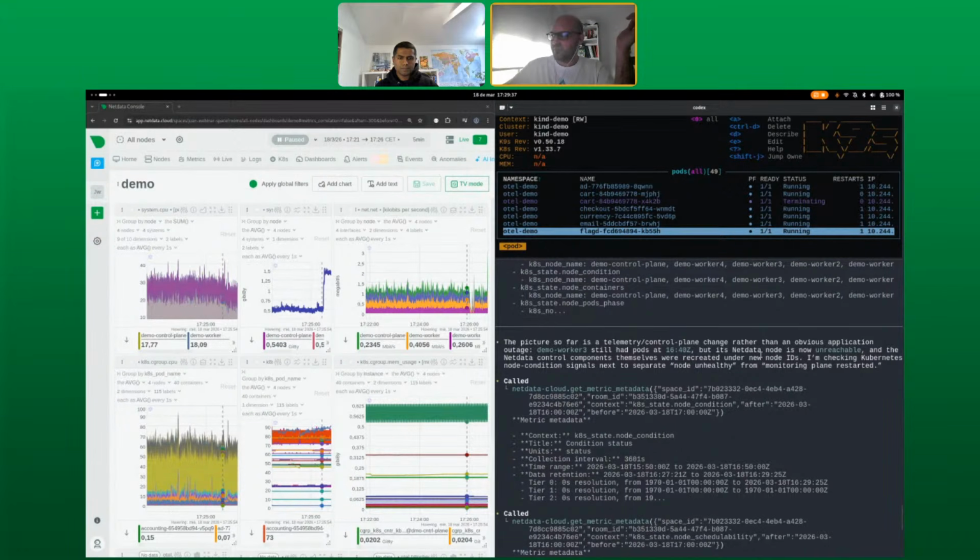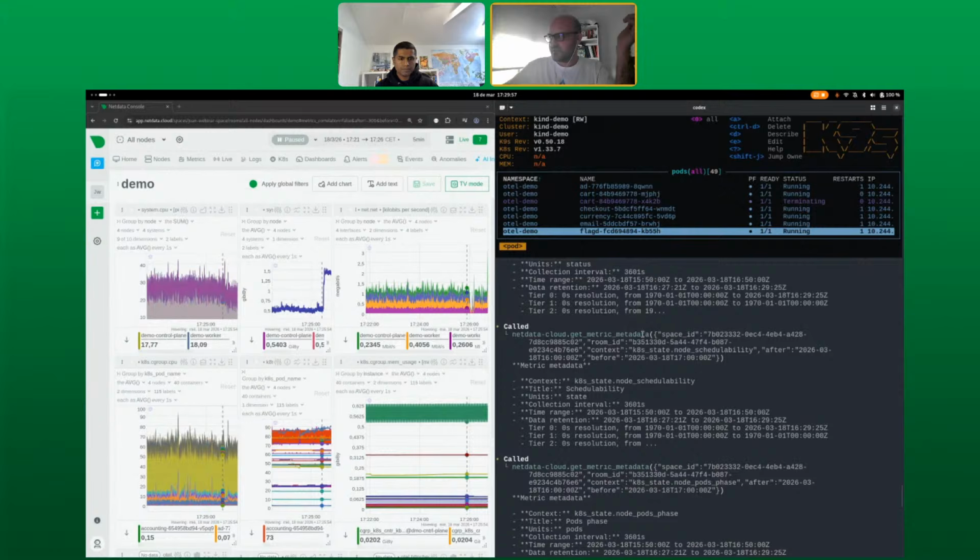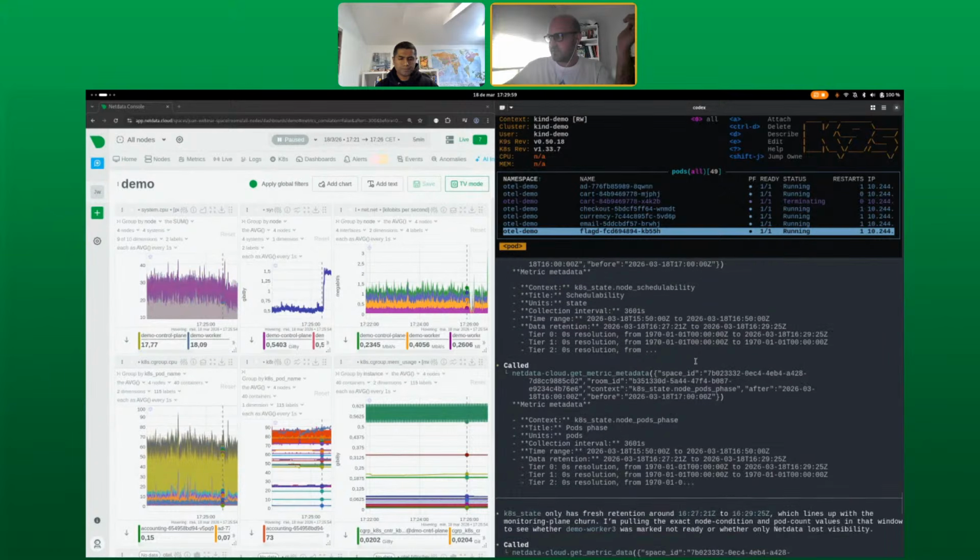It identifies properly that the Netdata node associated to this worker is now in unreachable state, and the components that were placed there were recreated. So it asks for different data and different metrics.